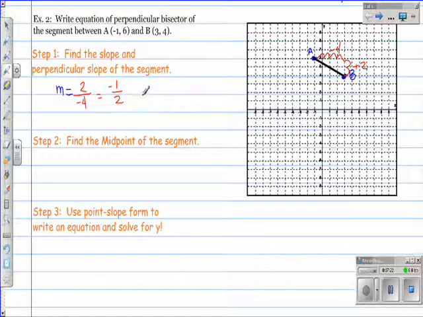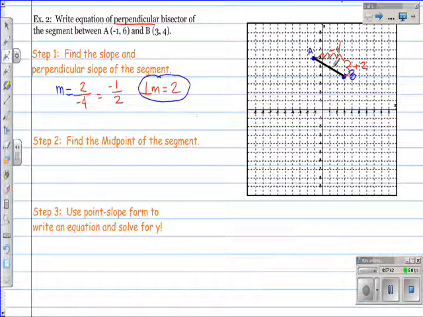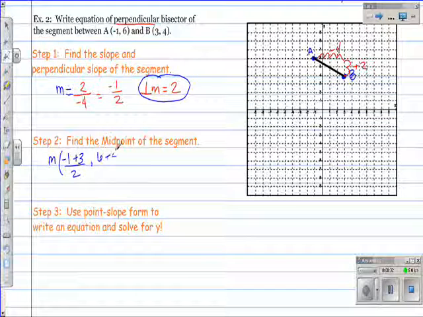When we find the slope, if we're trying to find the perpendicular bisector, then we need the perpendicular slope. So if our slope is -1/2, then our perpendicular slope would be +2 over 1, or just +2. From here, you want to find the midpoint of this segment. Okay, so we're going to use the perpendicular slope, and then we need to find the midpoint, because using the midpoint, then we can find the perpendicular bisector. So our midpoint formula, if you remember, is (x plus x over 2, y plus y over 2). So I'm going to say (-1 plus 3) divided by 2, comma, (6 plus 4) divided by 2.